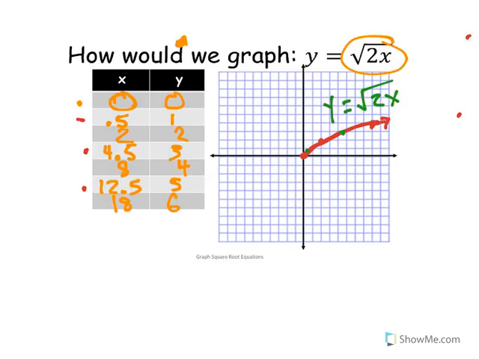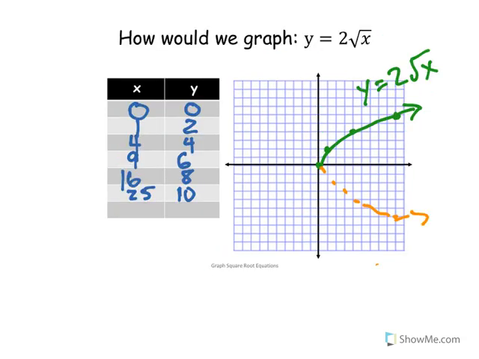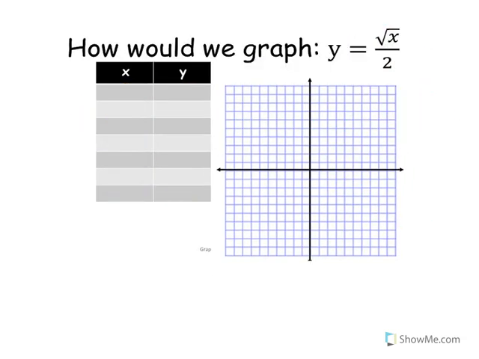All right, and then as far as the connection, the width here is going to be pretty similar to this first one. It's actually going to be somewhere in between as far as the width. And let's look at what happens here. So now I'm back to wanting perfect squares, but a lot of these answers are going to give me decimals. So I want radical x and then divide it by 2.